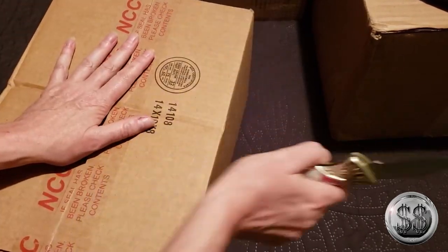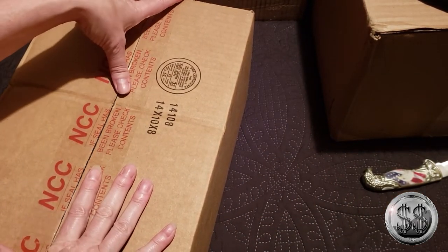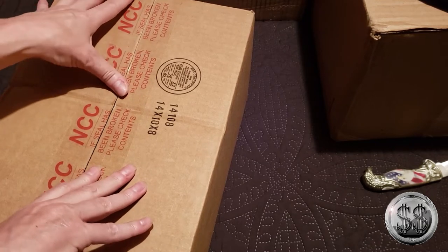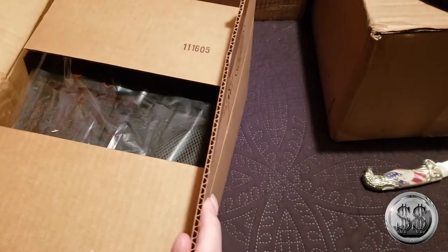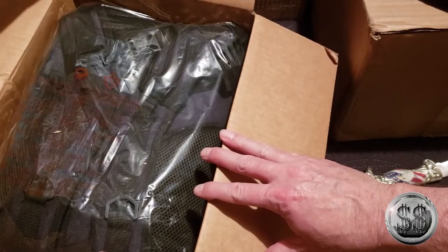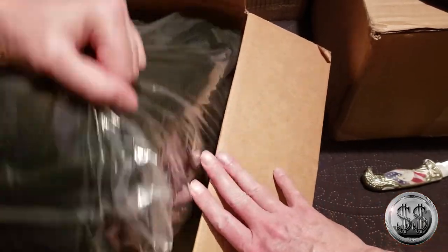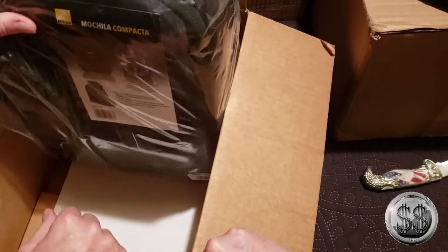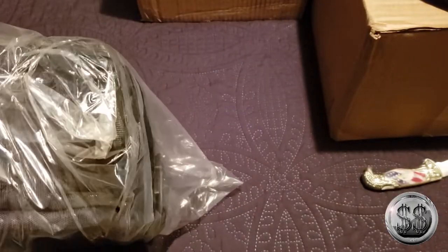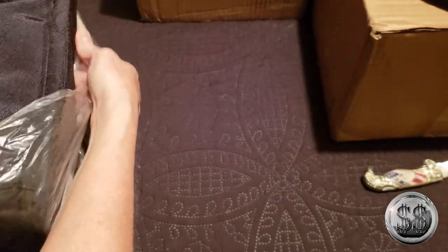What do you got there now? Well, elaborate? I needed a bigger place to put things. More room. Because you get a bigger camera and bigger stuff to go with the camera, you need a bigger bag. Basically a backpack for a camera.